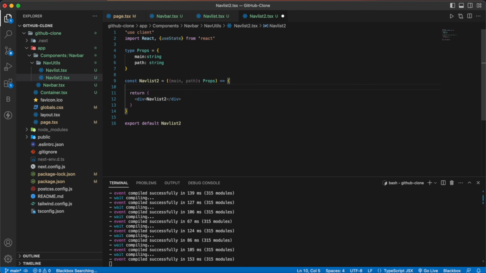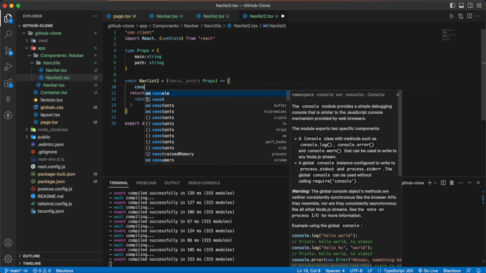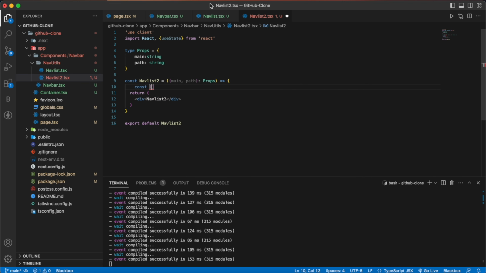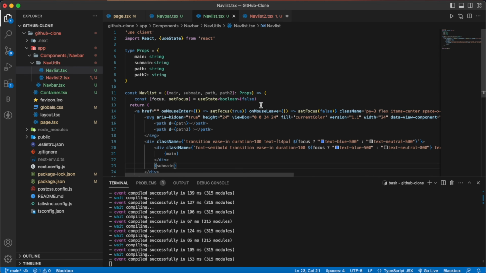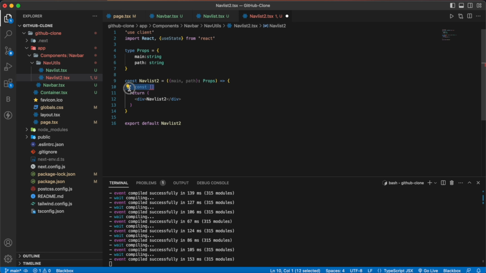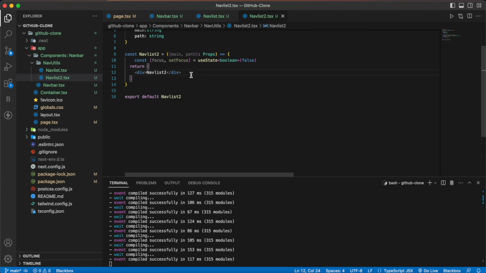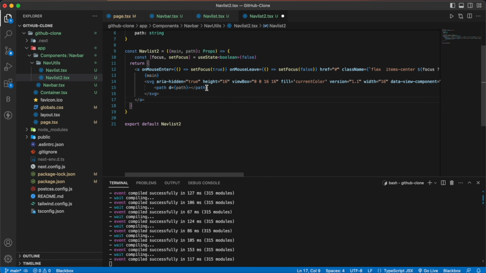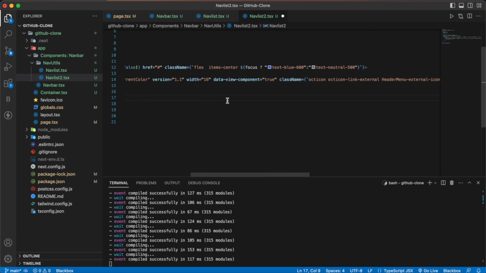And inside the function, we're going to have our state here. So copy this from here and paste here. And as for the JSX, you can copy that from my GitHub repo. So inside this, in the anchor tag, I have taken flex items center, and if it's focused, then we are going to change the color to 600.